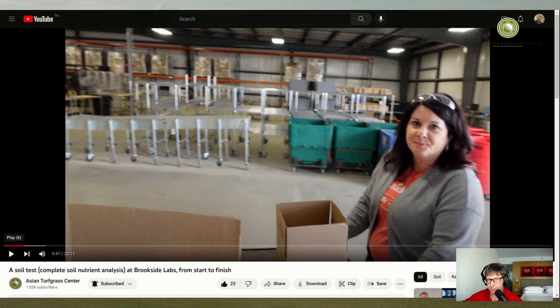So we started off right there with some example samples, and we went through and showed the drying room. We showed the grinding room. We showed the sample preparation where the samples are scooped, and one scoop of soil goes for measuring soil organic matter. Another scoop goes for measuring extractable nutrients by Mehlich 3. Another scoop may go for a different type of phosphorus, a specific phosphorus extractant such as the Olsen extractant, which is a sodium bicarbonate solution, or the Bray extractant, or various other types of tests that will get done on the sample. Perhaps there's some available nitrogen, ammonium or nitrate measured on the sample. That would be another scoop. So we showed all of that.